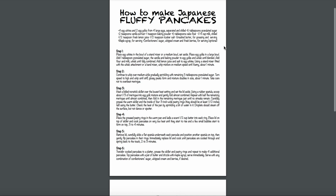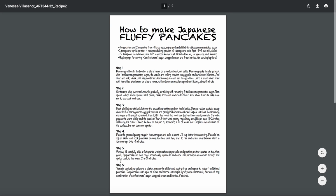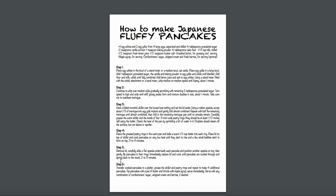Okay, Vanessa, let's evaluate how we can make this a little bit stronger. It just looks like a block of text on your whole page, and there's not much typographic variation going on. And I would like to see a little bit more push, just to see how we can place the steps and the instructions, as well as the ingredients. There just seems to be not much going on with the text right here. It just seems to be like laid out as it is without any variation.